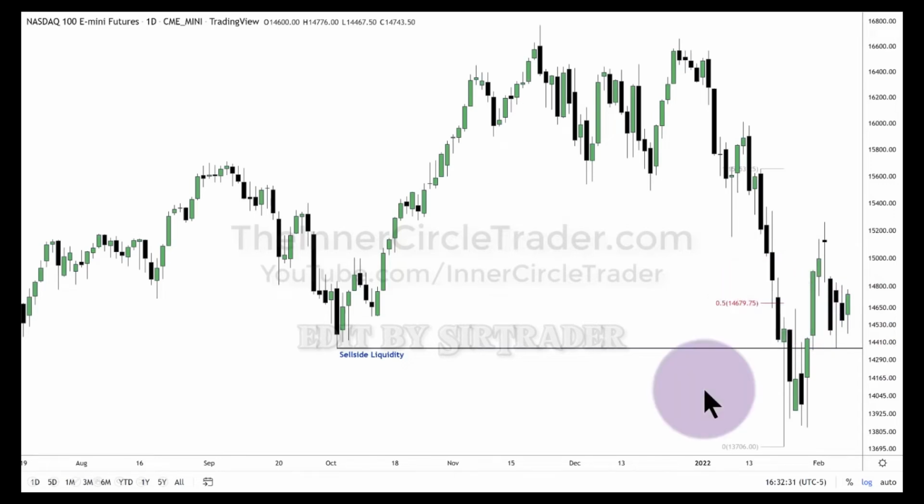Now, when you have this condition, it can make it very difficult to get a true reading on bias. Okay, so there's times when even me as ICT, I don't have a good, clear read on what it is I'm looking for. So I have to demand more price action and more information, or intel as I like to call it, based on what the market's going to do right after the open at 9:30 in the morning, New York time.